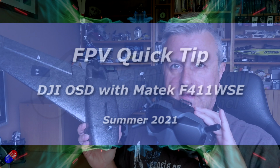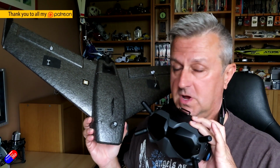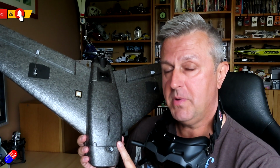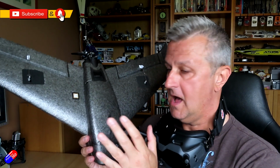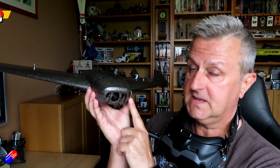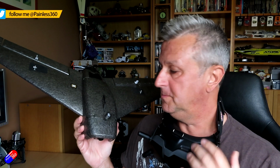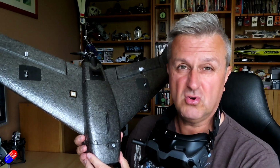This is a quick overview of what I've done to get my on-screen display working with this little model here. Now this is the Diatone Ripper R690. I wanted to build this out as a little HD system with the DJI FPV bits and pieces in it so that it's nice and portable and easy to fly.